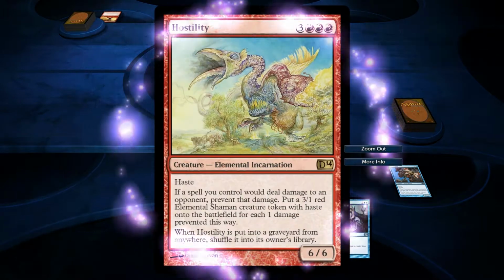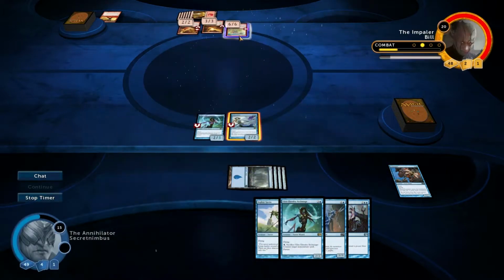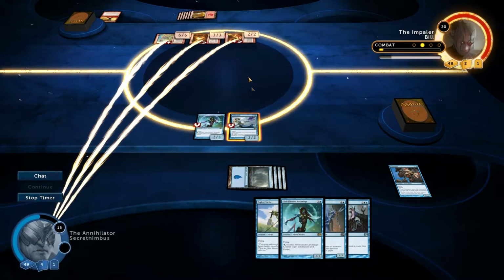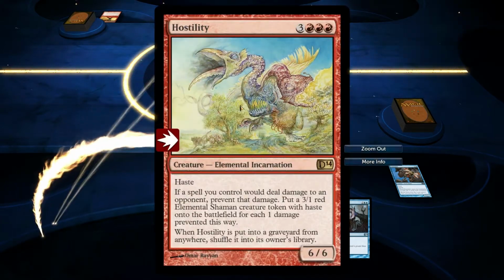So we got then Hostility, pause. Oh bloody hell! If spoke, what the hell? Didn't give me a chance to pause that.